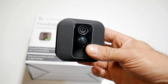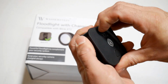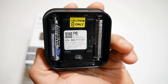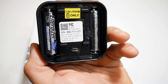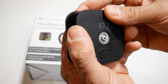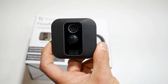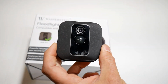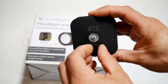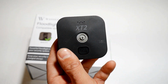And one of the things I didn't like about the Blink cameras is the battery life. A lot of you guys know that it's recommended to use the lithium batteries. And with as much traffic as I got around my house, I'm constantly changing these batteries out. They don't last very long for me. So what I did a while ago is I mounted this to my garage and I ran a USB cord to the back of this so I'd constantly get power to it.